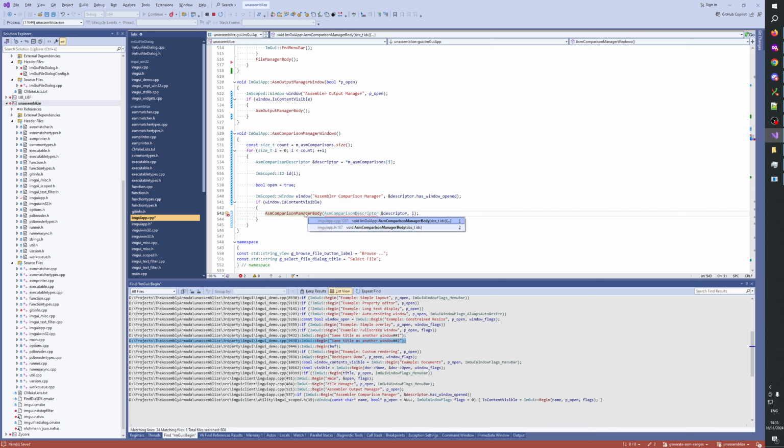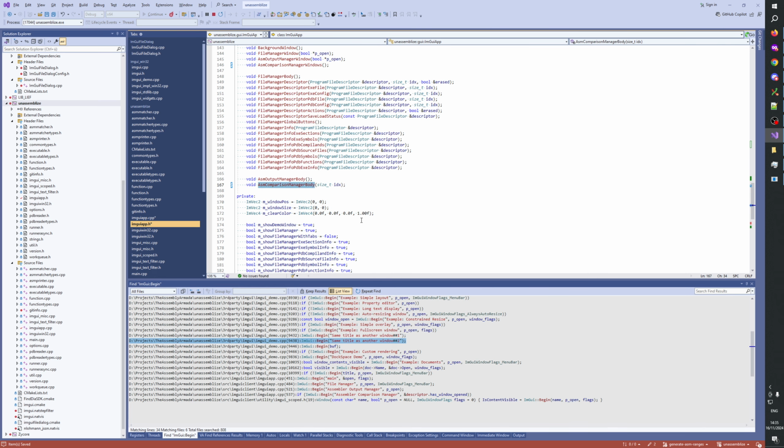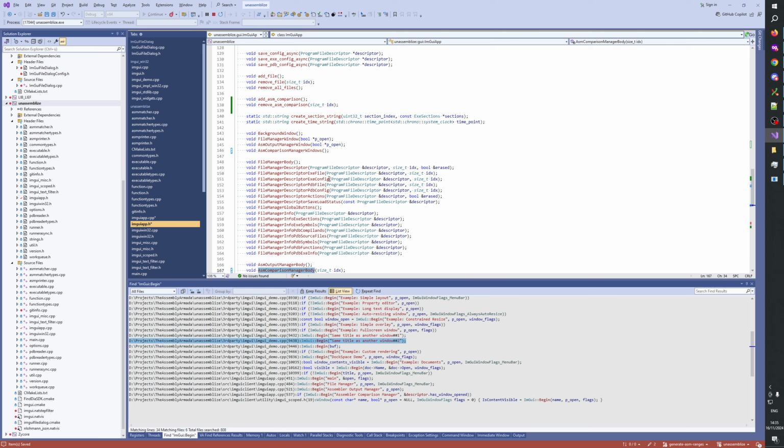I don't think we need to pass the index. Why do we pass the index here? To build a file dialog. Yeah.